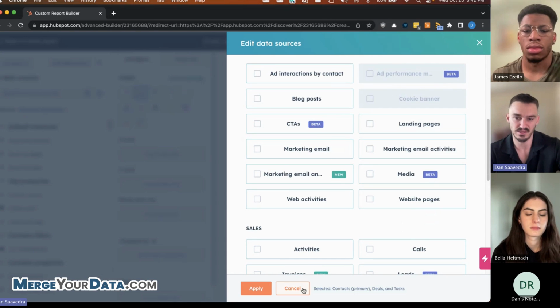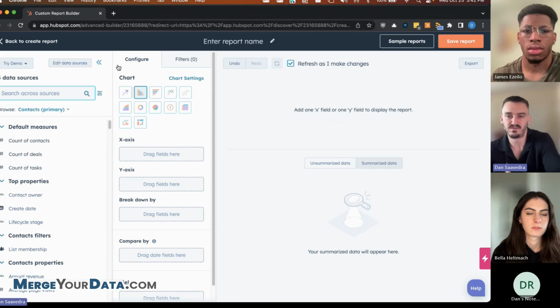So that's just an interesting note. It's also useful if, let's say you have a report that you already built, you want to clone it and then change one data source in it. You can still do that. So you'll be able to start from a template rather than starting from scratch again and reconfiguring everything. Depending on how complex the report is, that can be pretty useful as well.